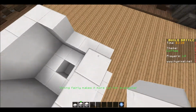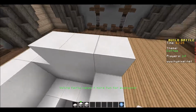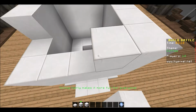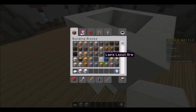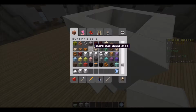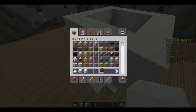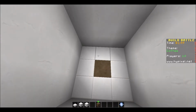Yeah, okay. It's definitely a difficult one. Yeah, I'm not doing the saucer because that's not going to work. I just did a coffee mug and I'm already done, which means I probably didn't do well. What can you use as coffee though? That's the question. I'm not telling you what I'm using as coffee. Give it away. You're probably going to end up using the same thing as me. Not me, yeah. Oh, there's like mini blockheads. I didn't know about those.